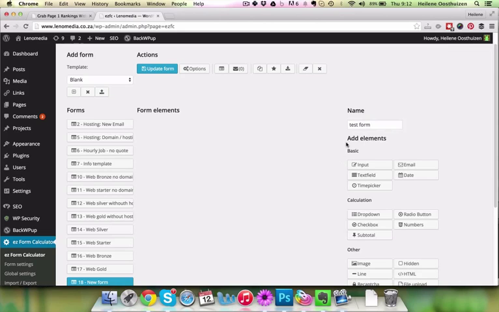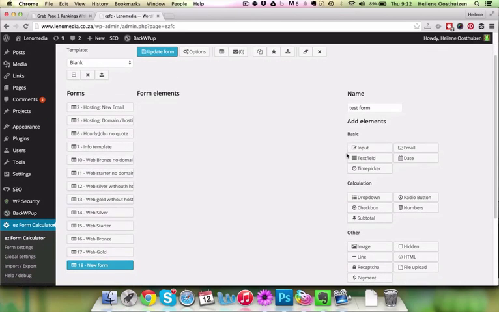Elements. This basically works exactly like any HTML form. It just makes it very easy for you to do. So you'll have your basic elements. Input is any text input. Email is different from input because you use this email actually to send a form. So if you don't use email form, it's not going to send a form at all.